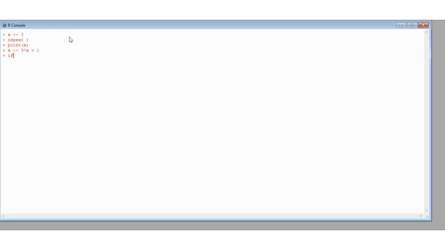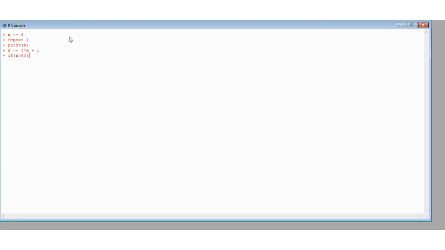And now I'm going to put some if statement in, and I'm going to say if x gets greater than 50. So note, before this if line, I've put in repeat and I haven't told it when to stop, so it's just going to keep doing that forever. I don't want that. So I'm going to put in some sort of condition that I want it to break with.